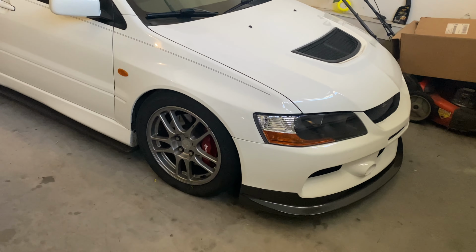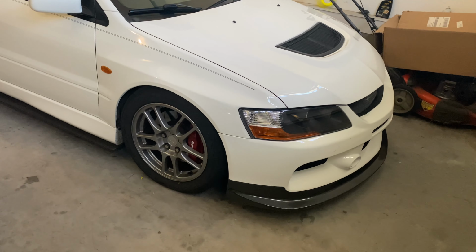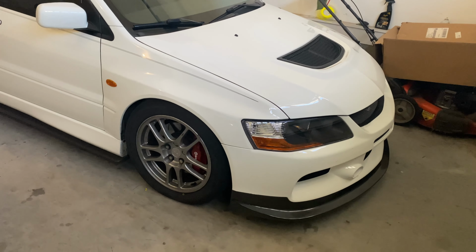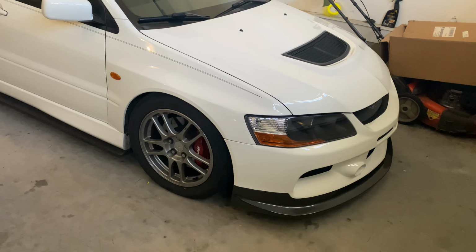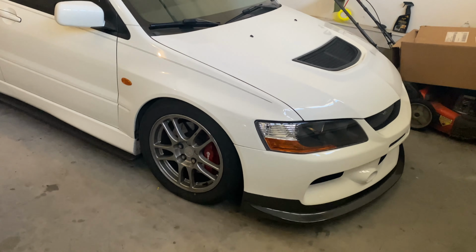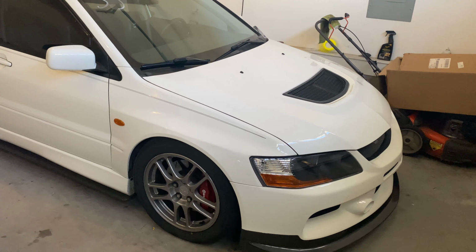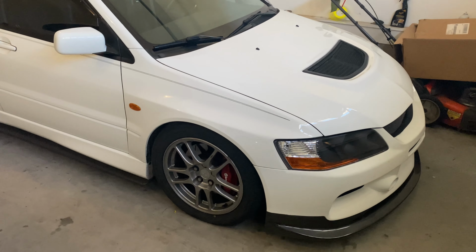Overall, I'm very happy with the car. Car is running good. The trap speed is consistent. So it should be a low 10-second car, honestly. The 60-foot on that last run was not very good. I'll go ahead and actually pull the slip. I don't think you guys have actually seen it.